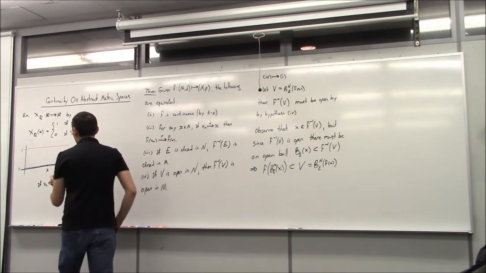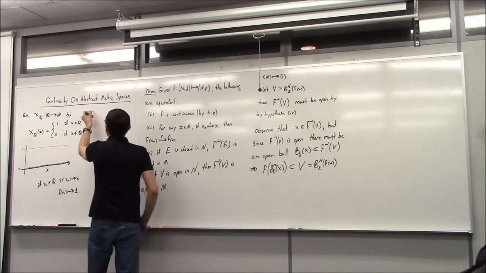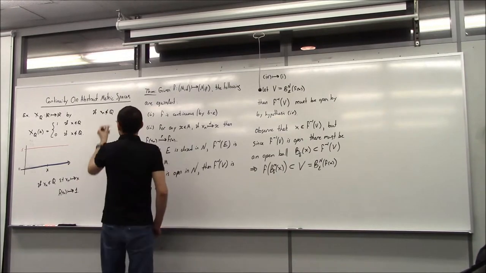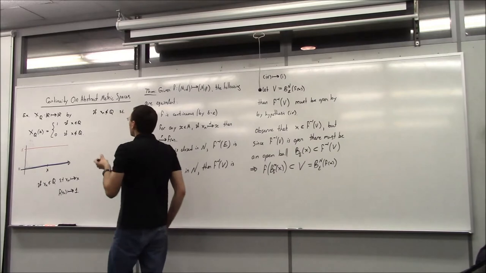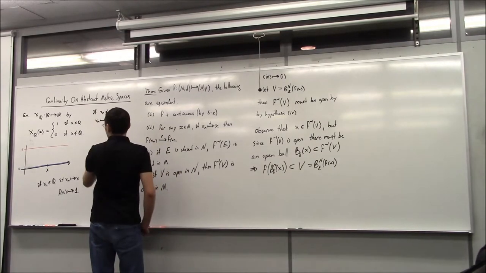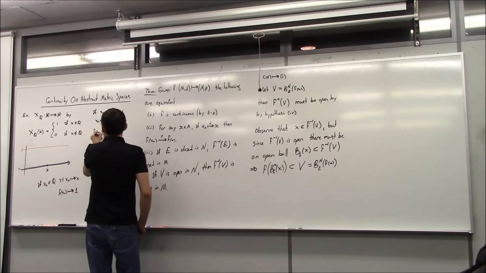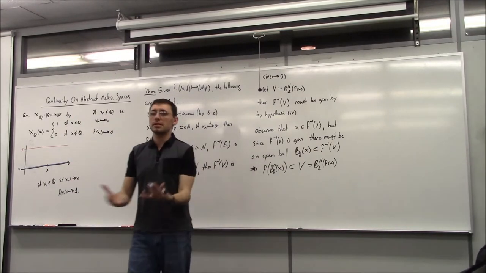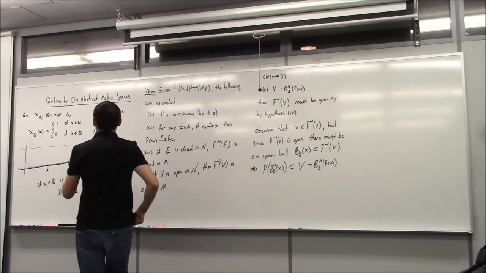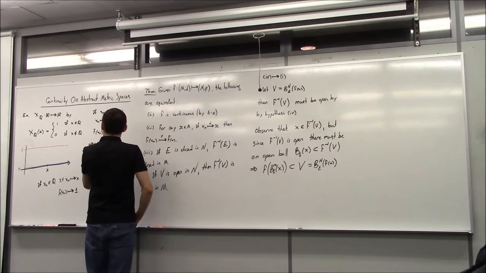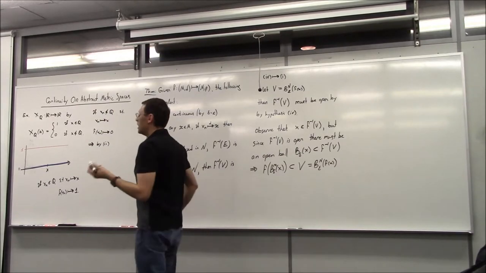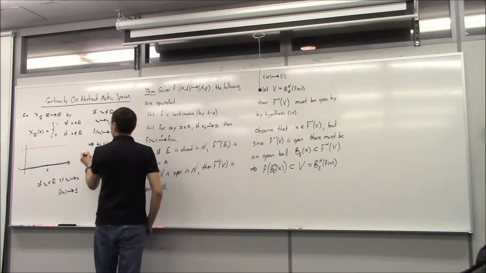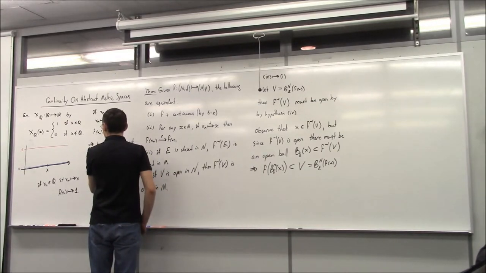On the other hand, if xn is not in Q, that means irrational, and irrationals are also dense. If you did the homework, you remember. So xn goes to this point x. Whatever this x is, I know that f of xn will approach 0. So you see that whatever x is, it is either mapped to 0 or to 1, but we have sequences that don't go to the same place, so it cannot be continuous at this x. So by property 2, the sequential property, it cannot be continuous anywhere.